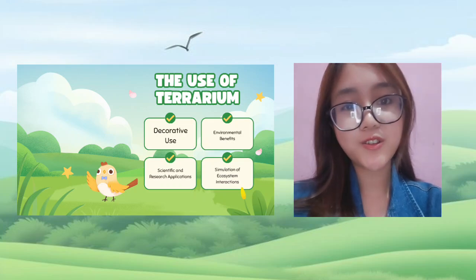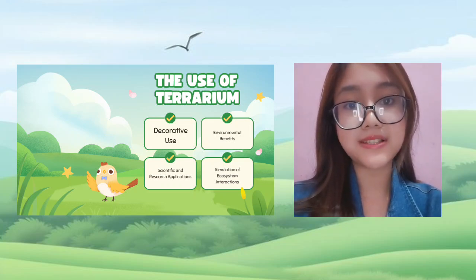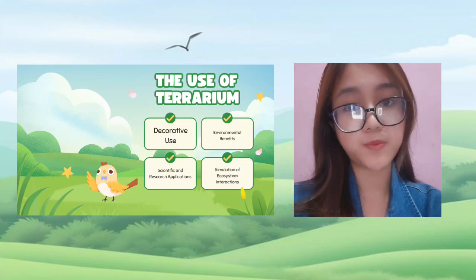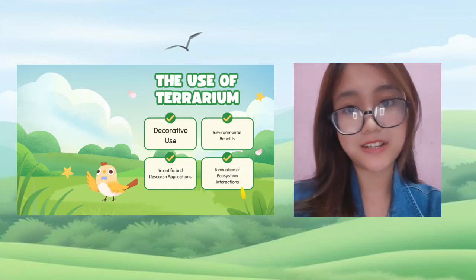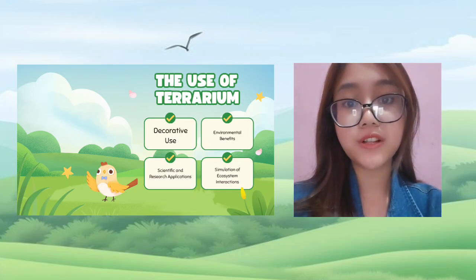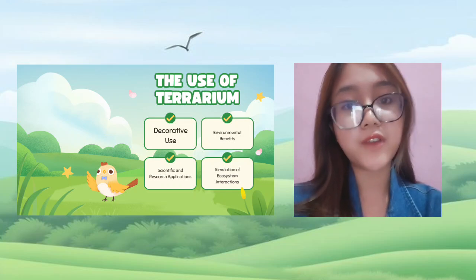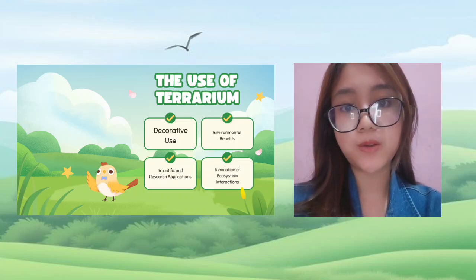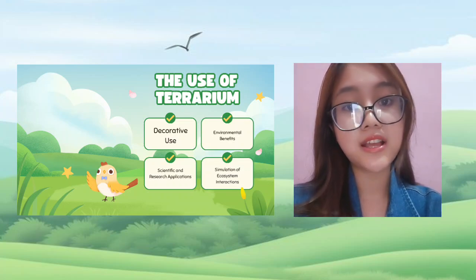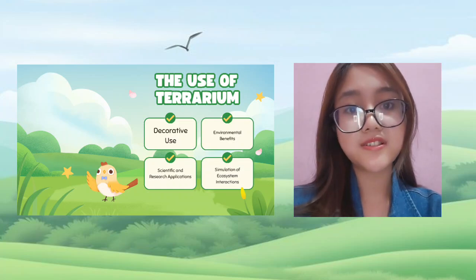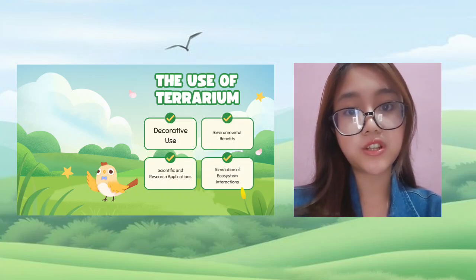balance. They are also useful for testing different soil types, observing how humidity affects plant life, and analyzing the impact of light exposure. The last one, interestingly, terrariums also have a connection to industrial ecology. They serve as a metaphor or model for how industry can operate like ecosystems. For example, terrariums represent closed-loop systems where waste is minimized and resources are reused, just like how water and air cycle inside the container. They also represent sustainable design, showing how small, self-contained systems can function without external input.